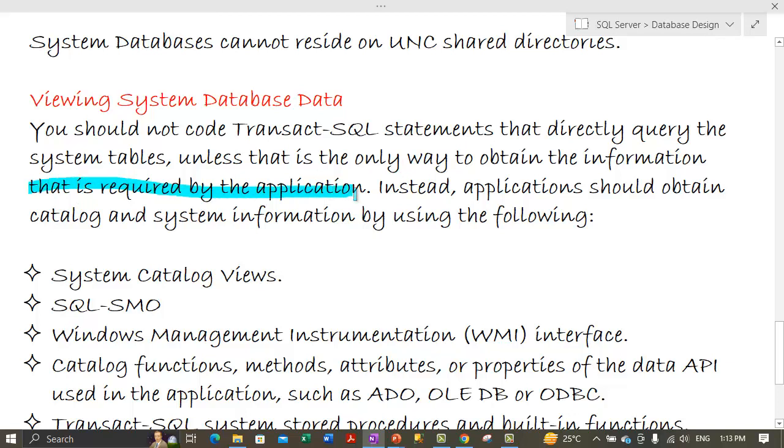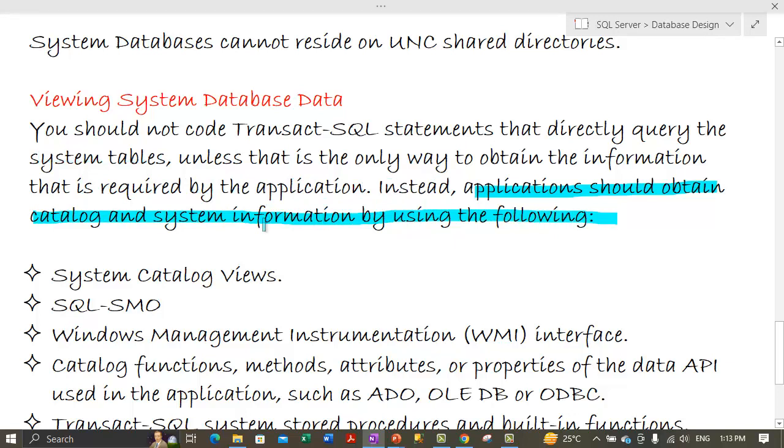So unless there is no other way to obtain the information required by the application, we shouldn't be using the system tables. Instead, applications should obtain catalog and system information by using the following.